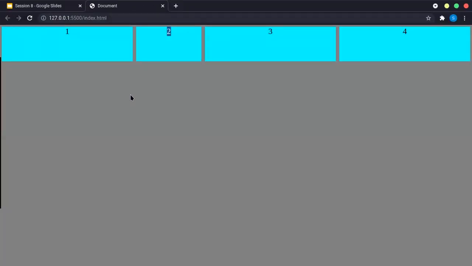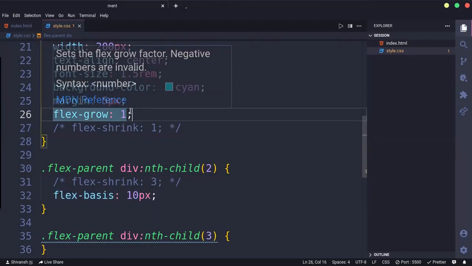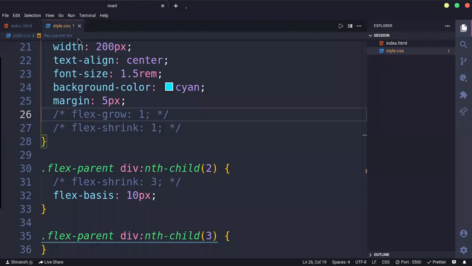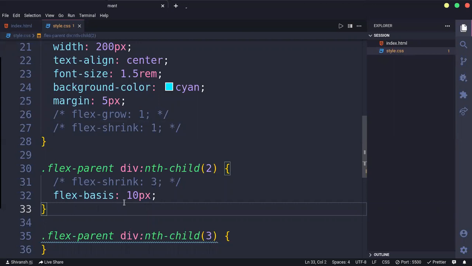Oh, sorry. Because of flex grow, it did grow, but flex basis is basically used to define the max width, right?